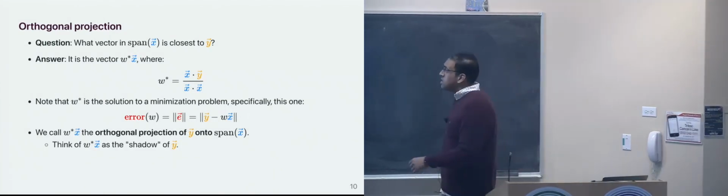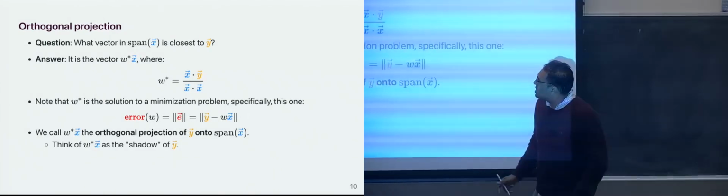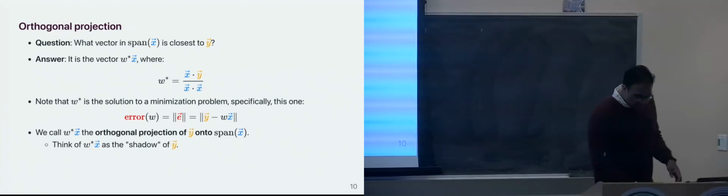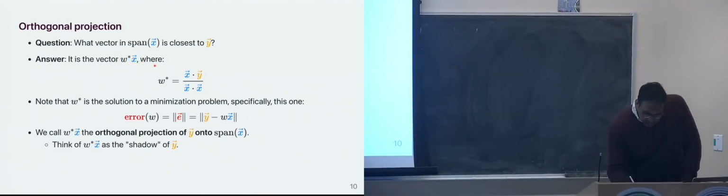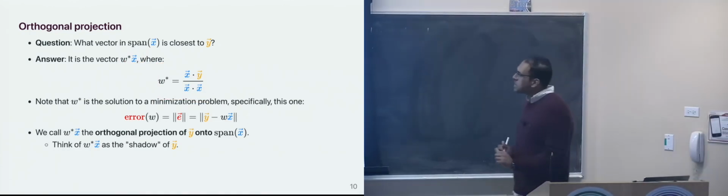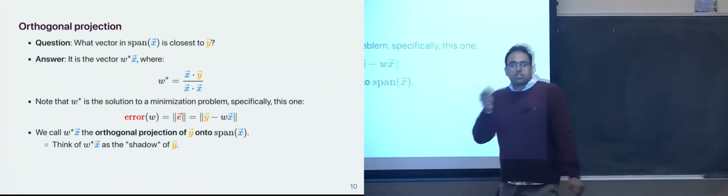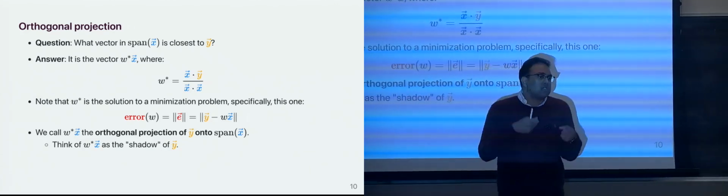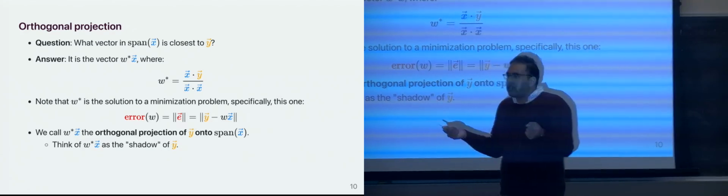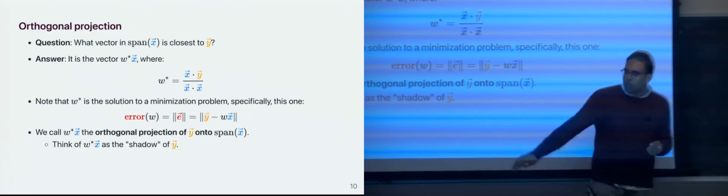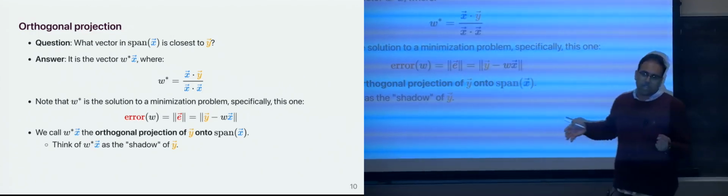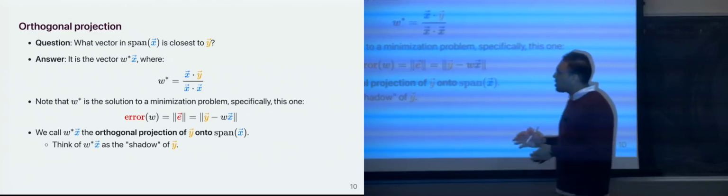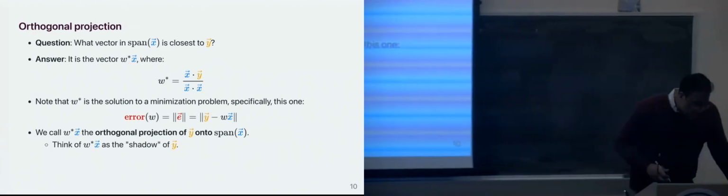But just to recap, my question that I was trying to solve was, of all the vectors in the span of x, which of them was closest to y? I now have the answer. It's the vector w star times x, where w star is just this number. I didn't set it up this way initially, but it turns out that we just solved an optimization or a minimization problem, like the kinds that we started to solve way back in the first week of the quarter. There we were minimizing mean squared error. Here we're minimizing the length of the error vector. And it turns out that they're very related. So that vector, w star x, we call it the orthogonal projection of y onto the span of x.